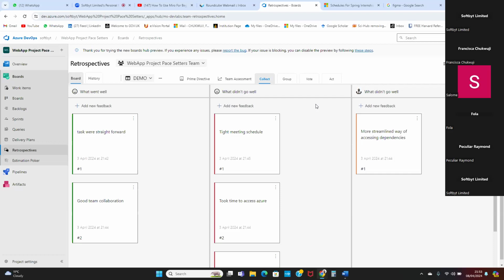So that when there is a new task coming up, you can use it to better your performance. Most times you can make suggestions. If you are not okay with what is there, you can say, okay, can we add this? That is part of making your suggestions. Then the team will have to agree, okay, we are okay with this, we are not okay with that, and all that.